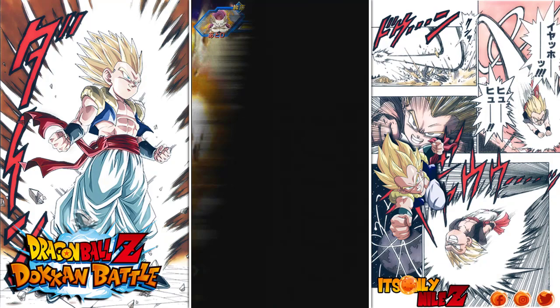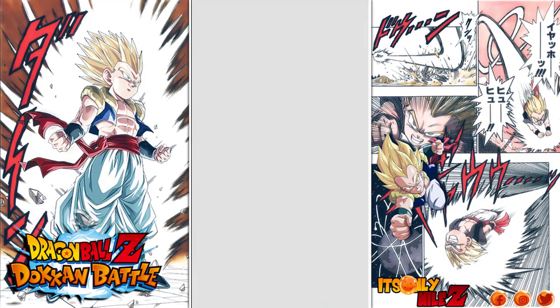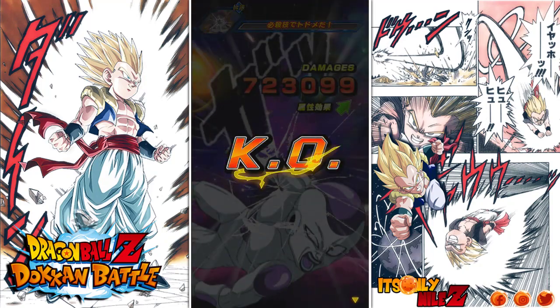Like I said, I do have the strength base form and the agility Super Saiyan form coming out very shortly. Wolfang Fist, Boo Boo Volleyball. What's it going to be, my friend? 720,000 non-crit. So a little bit more than I expected.